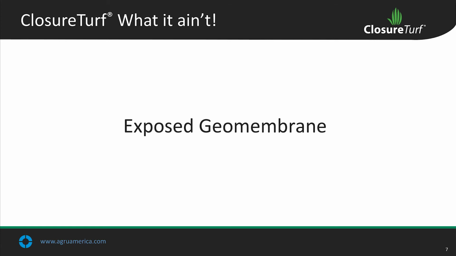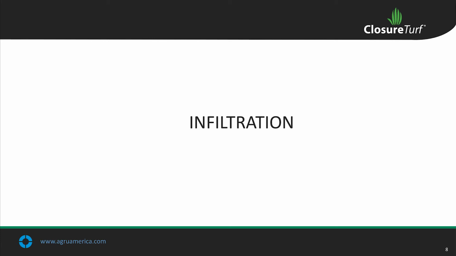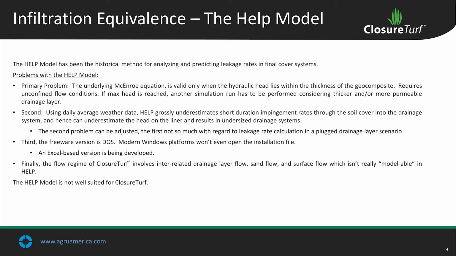ClosureTurf, what it ain't: exposed geomembrane. There's lots of resistance, a reaction by regulators to this system that it's exposed geomembrane. It isn't. And what you'll see in this presentation is that the geomembrane component, the liner component of the final cover system, is protected from the environment by the ClosureTurf's engineered turf component above it, just the same as if with a soil cover.